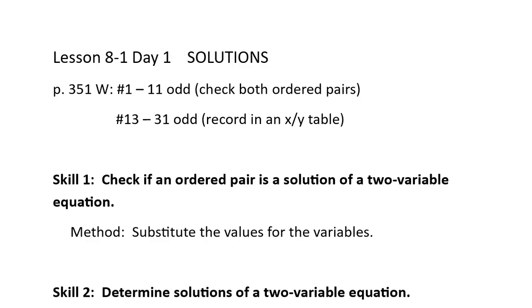This video is for lesson 8-1, day 1. It's the solutions to the book problems. The first skill is to check if an ordered pair is a solution to an equation with two variables. And the method for doing this is to substitute the values from that ordered pair into the equation to see if you get a true equation.